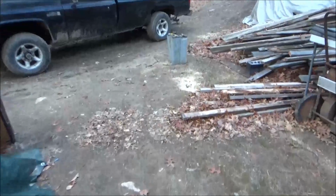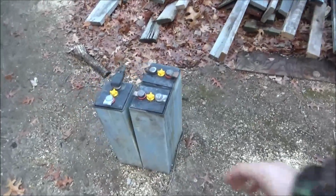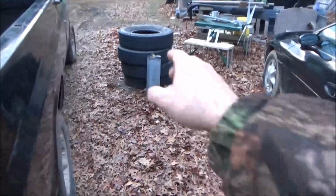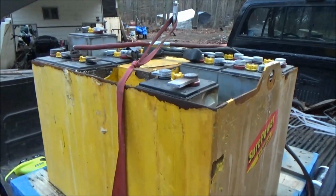Well, it's hard work. I think these are 120 pounds a piece. Either way, they're heavy. I've got 3 over here. I've got that one I never did move. I started on a different side of the battery bank. I've got a cell over here, leaning over here. I've got 4 out and a lot more to go.